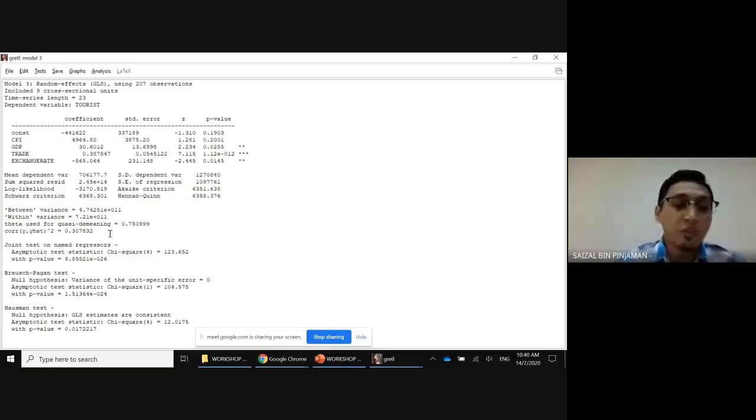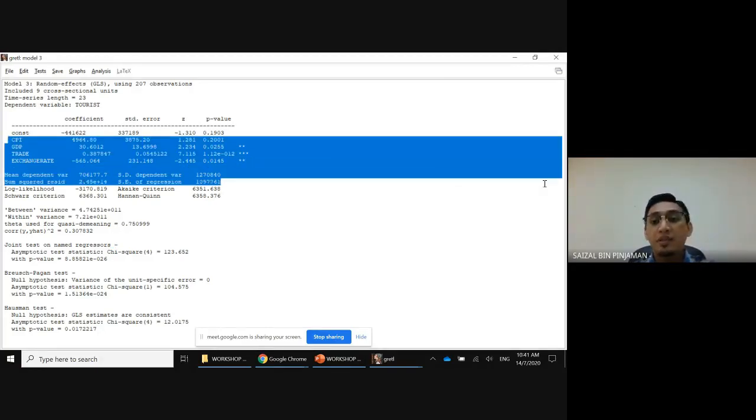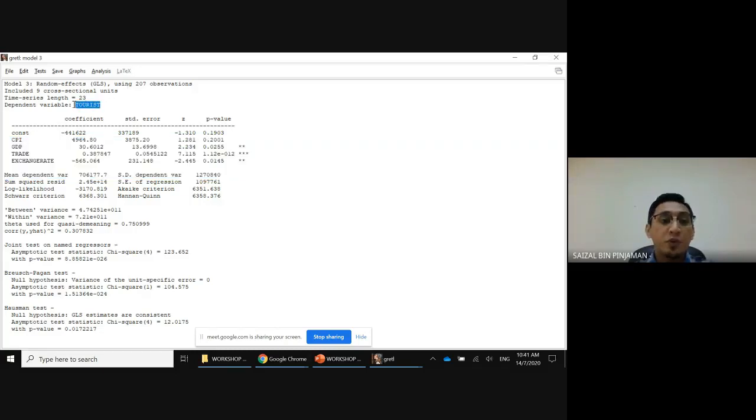So similar to the fixed effects model, in a random effects model we have the joint test for the regressors. This test is used to determine the joint significance of the independent variables in explaining the dependent variable. In our case, this joint test will help us determine the joint significance of the macroeconomic factors in explaining the number of tourist arrivals. So we apply the Breusch-Pagan test when we conduct the random effects.